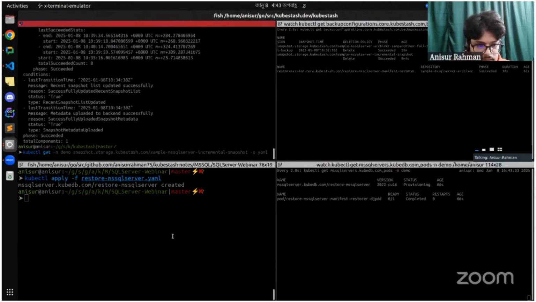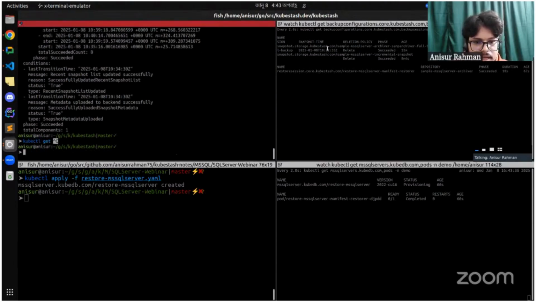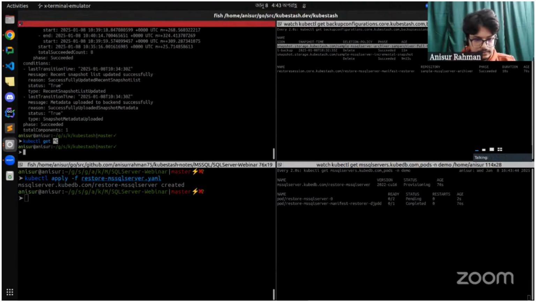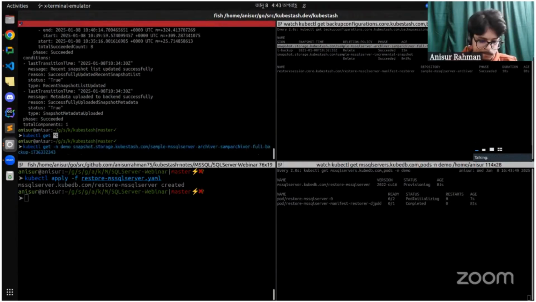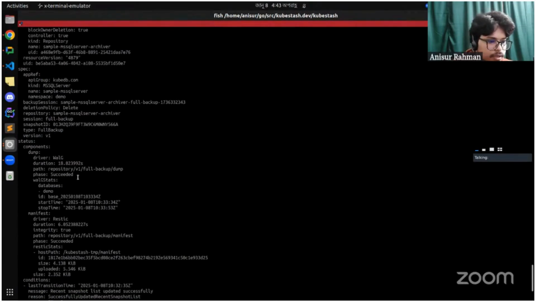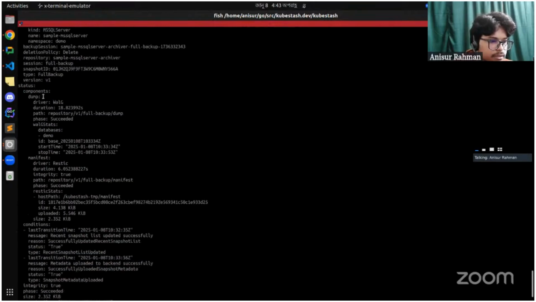In the meantime, we can discuss and see a little more about our archiver full backup snapshot. Under the status component section, there are two components: one is dump and another is manifest.